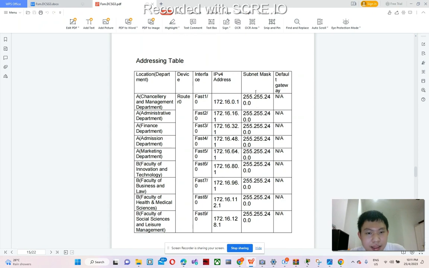The subnet mask is unchanged at 255.255.240.0, all unchanged. The router doesn't have a default gateway, so all are none.